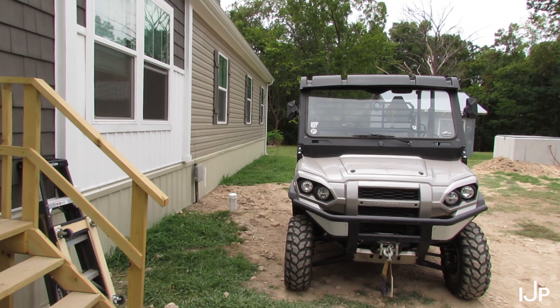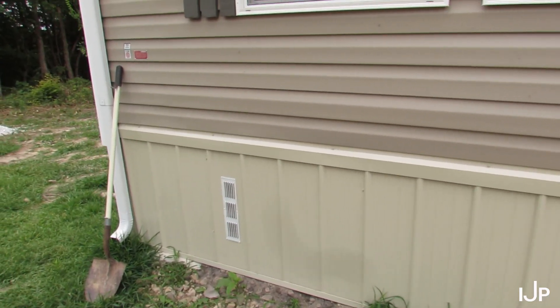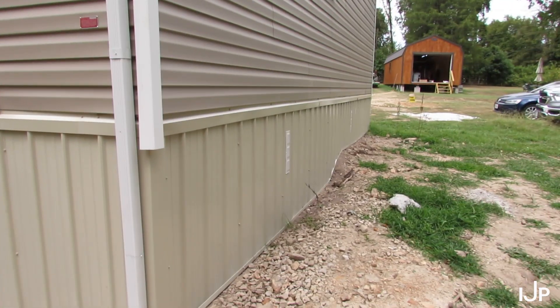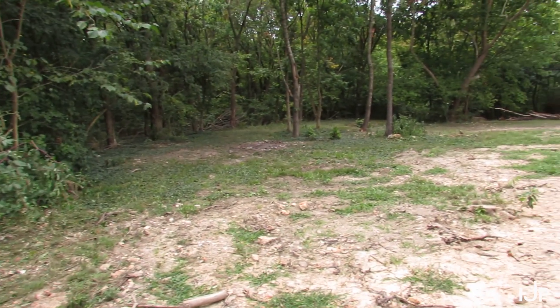Yes, all the way down — looks just like this on the other side. We got these nice little vents right here. Hear those cicadas? Good god. Here's the other side, and around that end looks just like this, but I'm not going to walk all the way down there.